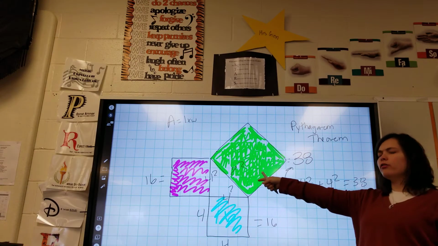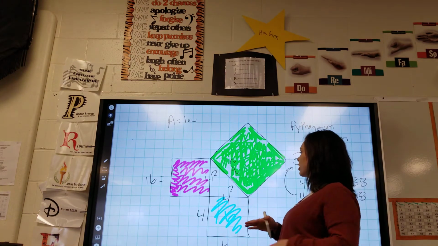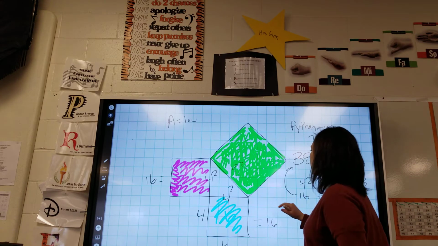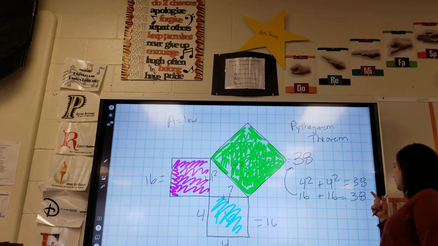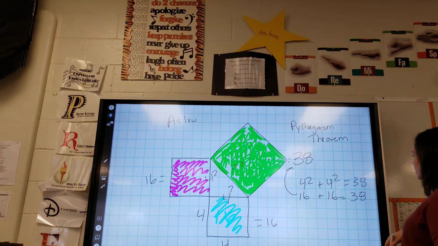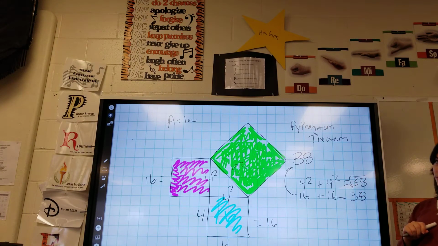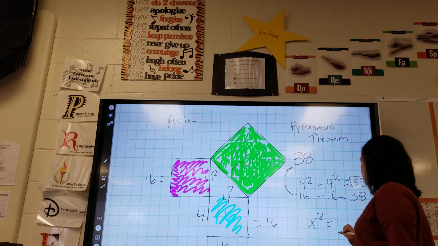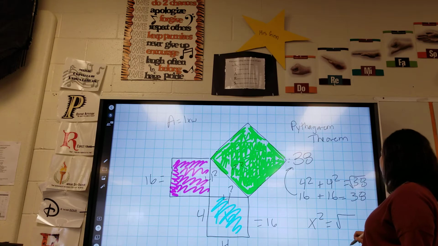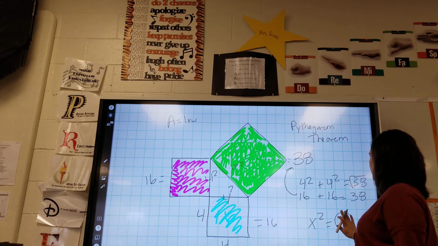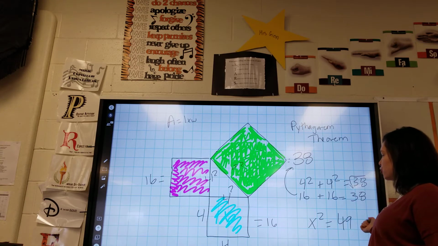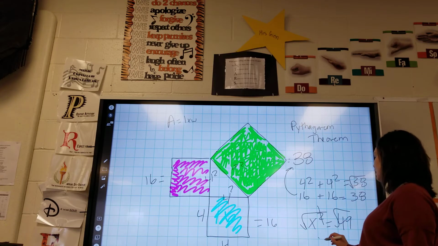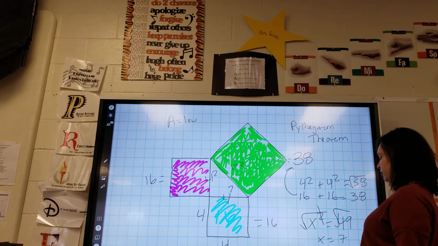So how do we solve for this length here, for this question mark? Okay, we know that it's going to be something squared, right? So we are going to do the opposite of squaring. We're going to take the square root of 38. So, because remember, we review a little bit, x squared is equal to 49. In order to solve for x, we take the square root of both sides. Those cancel. We take the square root of 49. X is equal to 7.